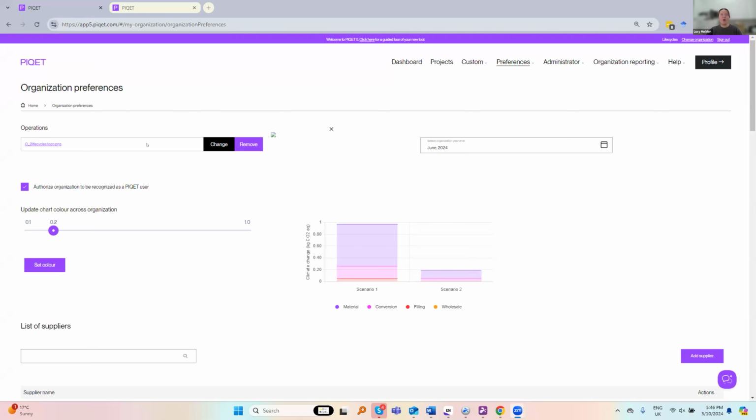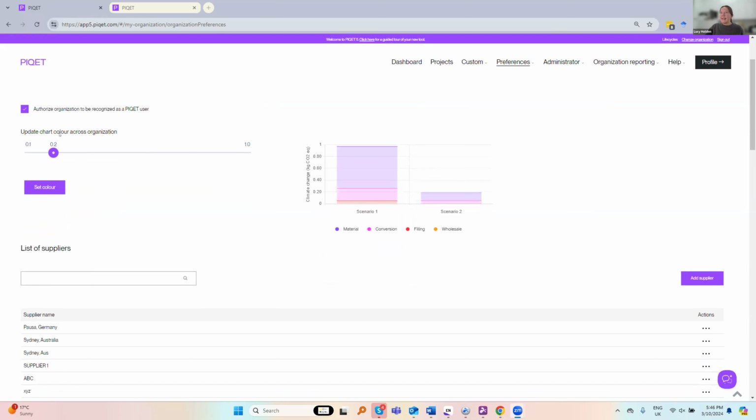So that could be on our PK website. We sometimes display a list of current PK users, and this allows you to authorize whether or not we can use your logo. So that's quite important there. But we would never publish or show any of your data or your models. It's purely the logo for marketing purposes only.